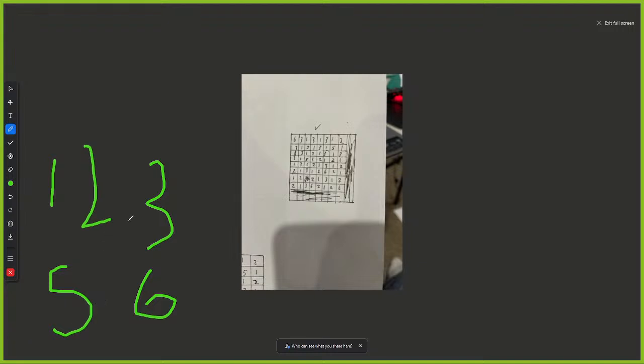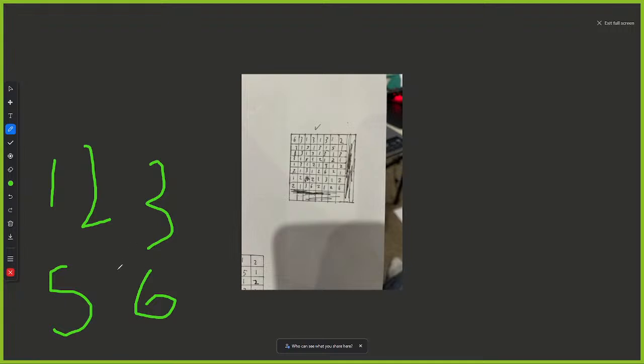So none of the numbers can go with themselves. None of the numbers can go with themselves, because the ratio will be 1, right? Okay. So you got to be aware of that, yeah? So the logic requires you to think of all the possibilities, not just the obvious ones, okay? Alright.